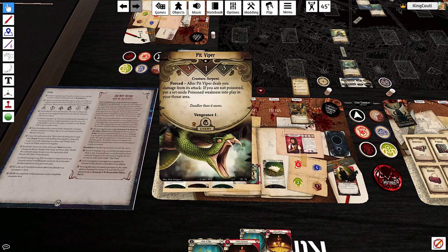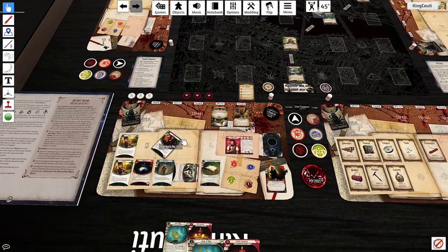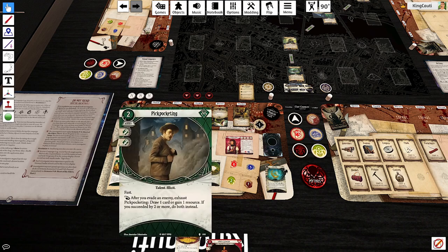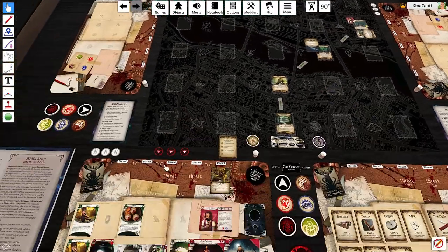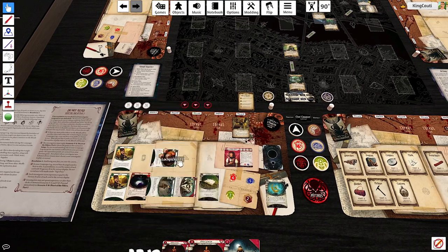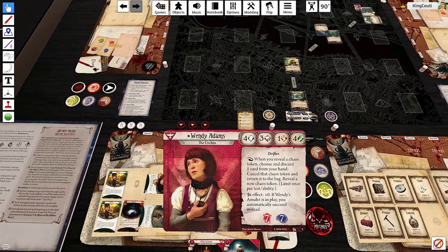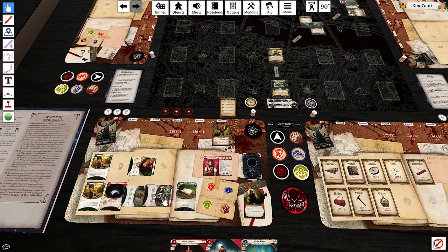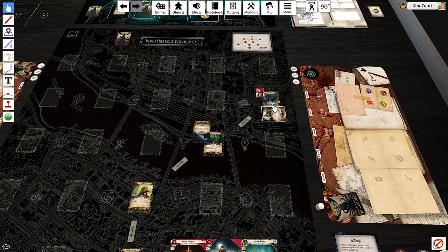Evil card is a Pit Viper — hey, what's up brother, hope you're having a good one! Action number one — 4/5, are you kidding me? We're going to attempt to evade this guy at eight to three. Sick! I will draw a card and gain a resource. Test of Will is nice but less good against this one where we have to play it over and over. Action number two, we're going to investigate our location — eight to two. That's enough to return Lock Picks to our hand. There's an updated version of the card that has it correctly noted — I haven't updated yet but I will grab this clue.